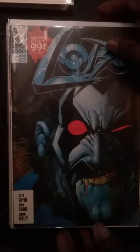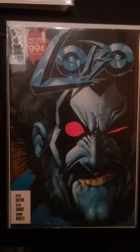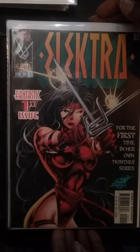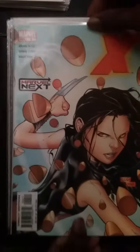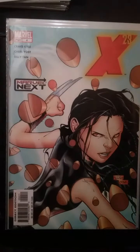Now that True Lobo — or as I call him, Real Lobo — is back, I'll show Lobo number 1, which came out in 1990. Also Elektra number 1 with a Mike Deodato cover — nice cool cover. And because of what's going on with the Logan movie, I'll show you some X-23 covers too.